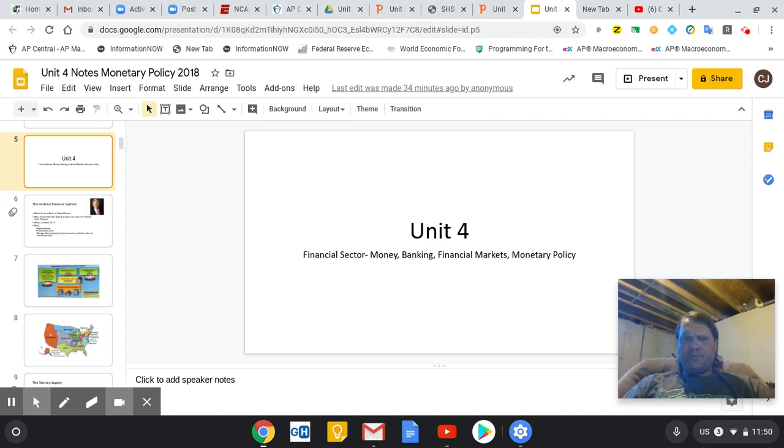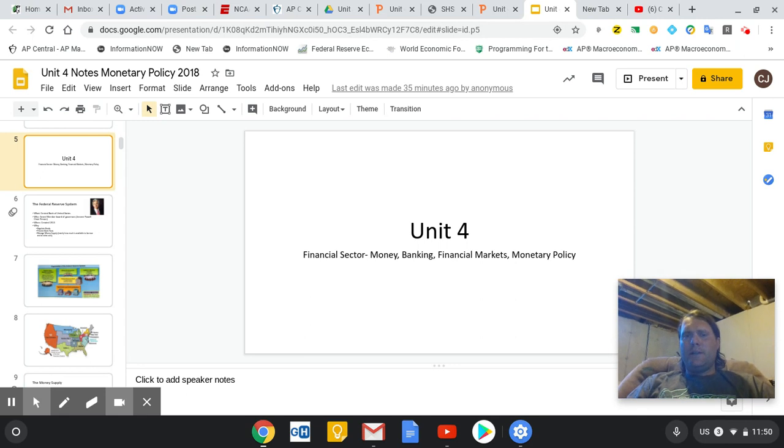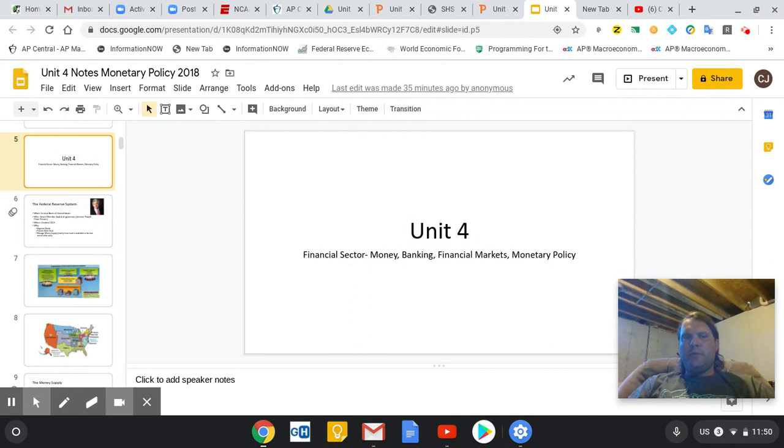We're moving on to Unit 4 today, and we're talking about monetary policy eventually. We're also going to get into the Federal Reserve, which is our monetary policy central bank. We'll get into that. Extremely closely related to Unit 3 and our aggregate demand, aggregate supply graphs. And I can almost guarantee that a question, however many there are on the test, will have something to do with this related to Unit 3. So an important unit. It's going to take us a couple days to get through. Hopefully, we can get good at it. You'll see though, if you can be confident after this particular unit, you're going to be in really, really good shape.